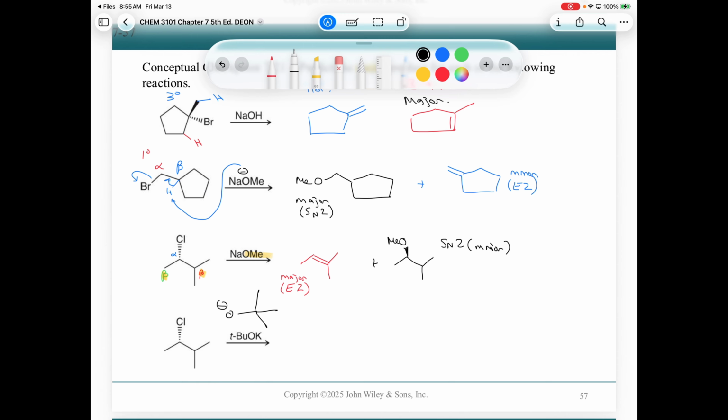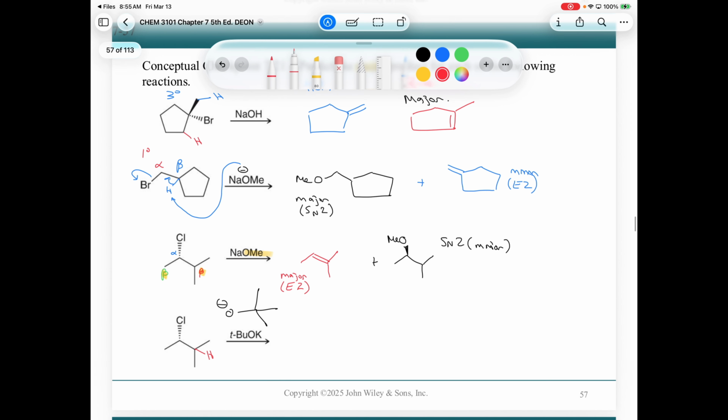But I'll ask you guys, if I draw this beta proton in red, and I draw this one in green, which one of those is it going to pluck off preferentially? Is the only one it's going to pluck off virtually the green one, right? Because it's less sterically hindered. Therefore, it's going to make the Hofmann product as the major product. And so we'll draw major product here in green. There you go. So this is our major, and this is E2. And there's going to be no SN2. Let's make a note of that, okay?